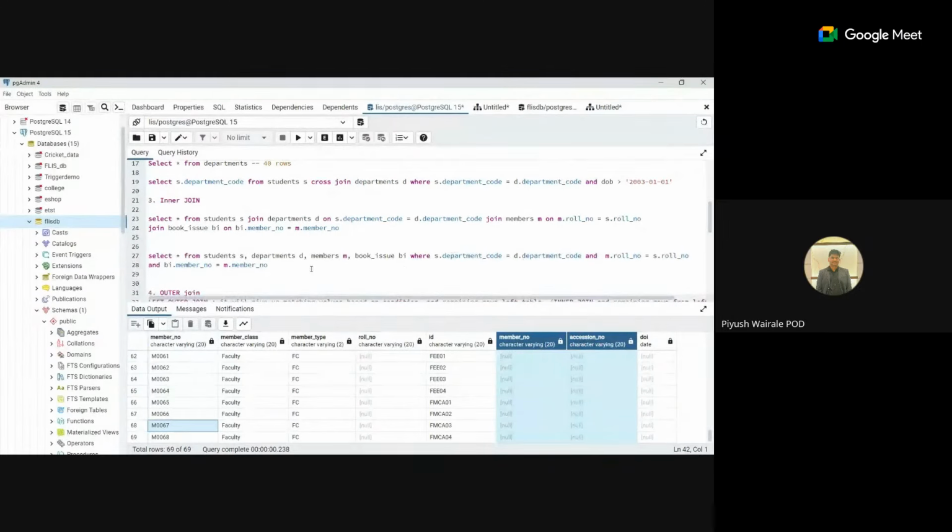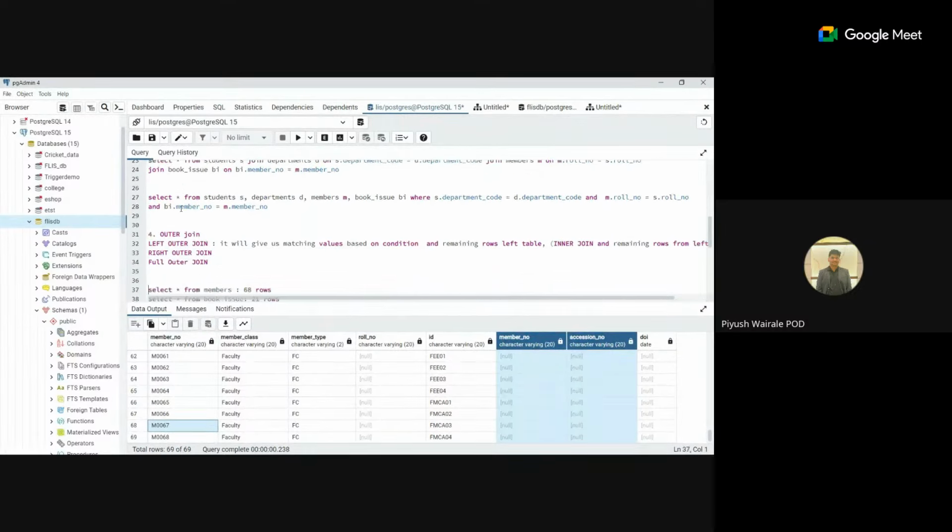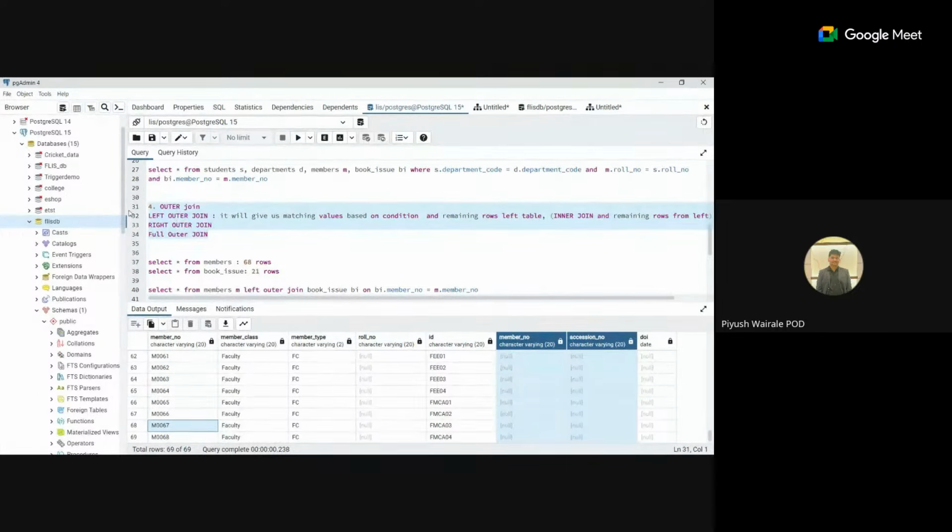But for SQL queries, always go with the inner join. It's up to you, you can go with the cross join, there is no issue, but we recommend that you go with the inner join during the OPE exam. The outer join depends on the problem statement, so you can go with any of the joins. Left or right will work in the same way, just the left table and right table concept is good.